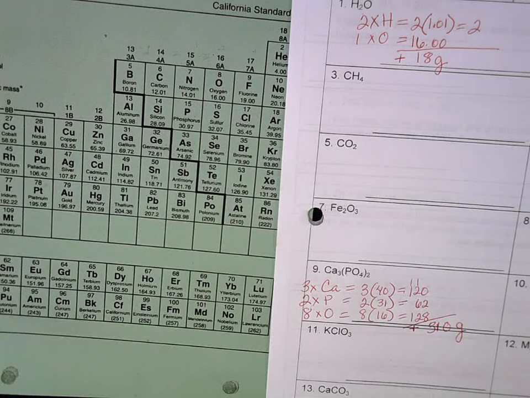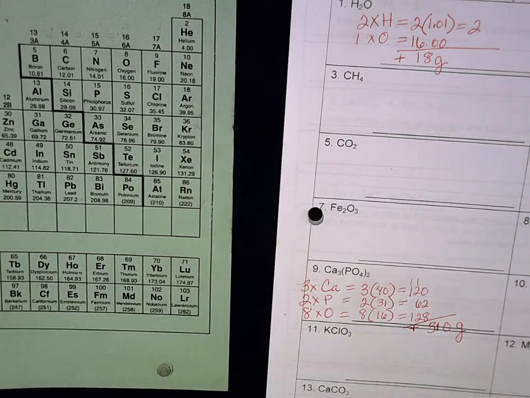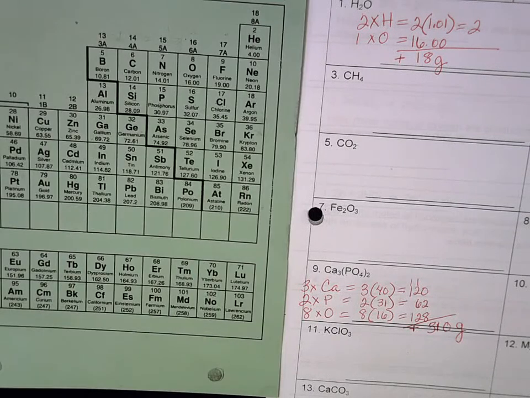For each of the remainder, you're going to do the exact same process. So one, it's impossible to do without a periodic table. If you don't have your periodic table, the color-coded one, there is one on the inside flap of your textbook. It just has some numbers that are to 4 decimal places and some to 3 and some to 2, so you just have to do a little bit more rounding. Okay, this one's a little bit easier, fewer decimal places, so less rounding.